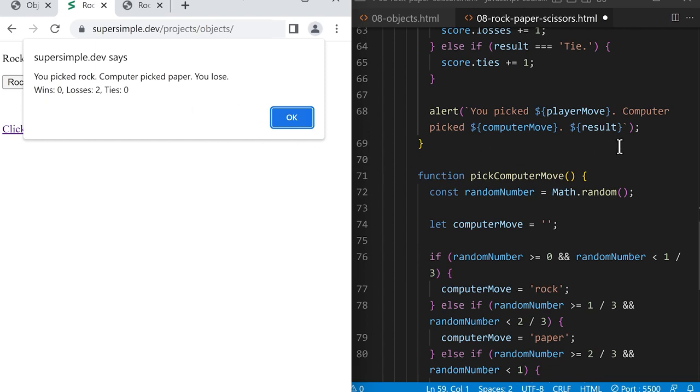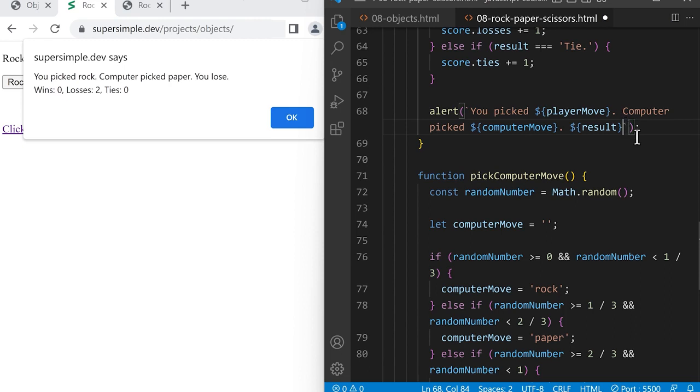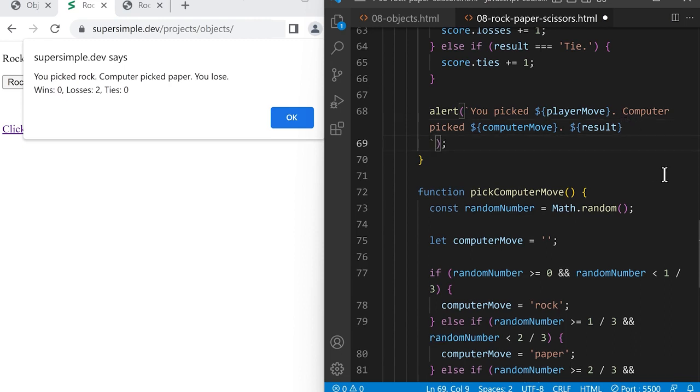Remember that template strings have another special feature called multi-line strings. So we can type at the end of this template string and press enter to add another line to this string. So here we can type wins colon, and we're going to insert a value using $, open curly bracket, close curly bracket.